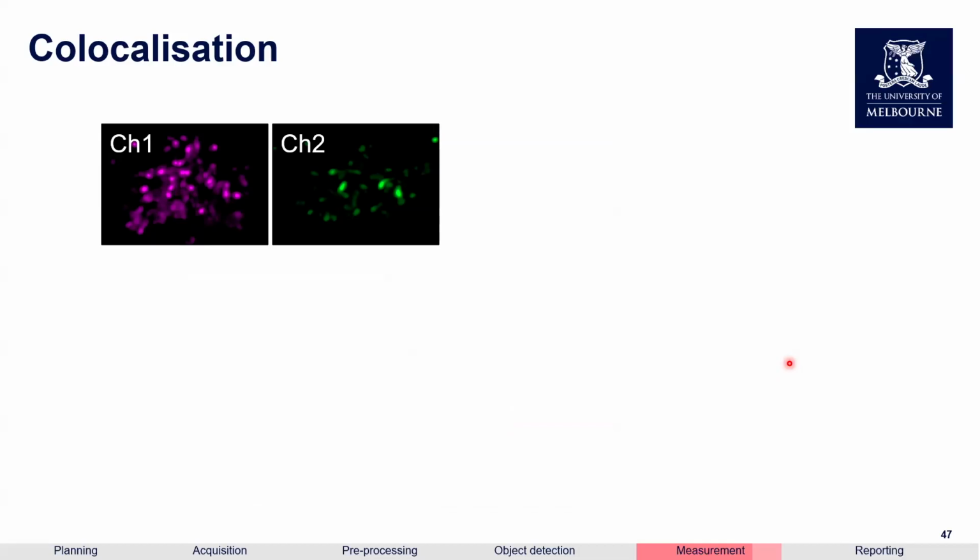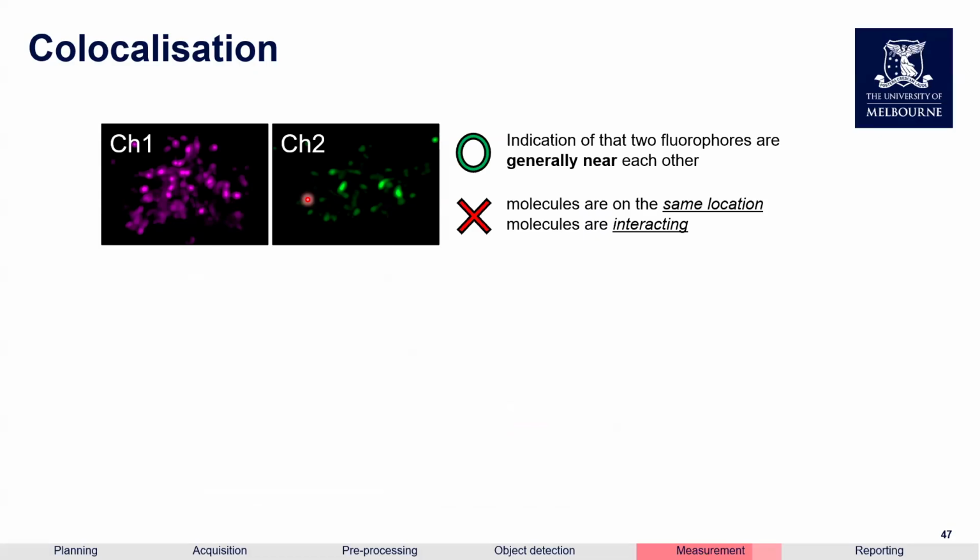And also when it comes to the close relationship between measurements, colocalization analysis is one of the most popular methods. I'd like to start by saying that when we refer to the term colocalization, we should be very careful not to interpret this as two molecules being in the same location. In bioimage analysis, colocalization analysis generally gives an indication that the two fluorophores are near each other. And this doesn't indicate that the molecules are interacting or in the same locations.